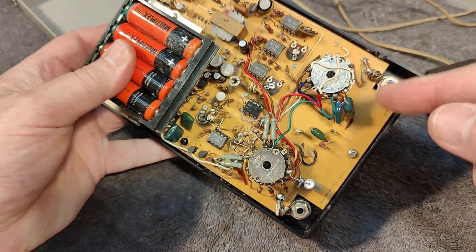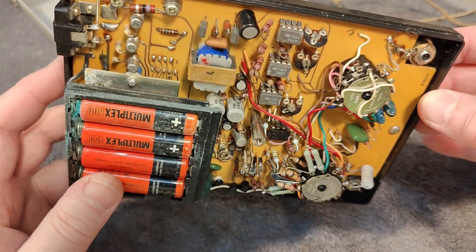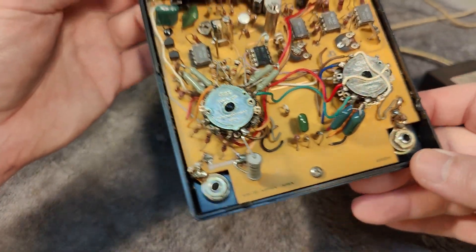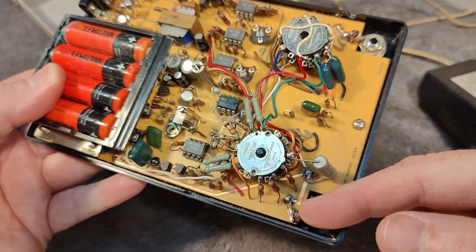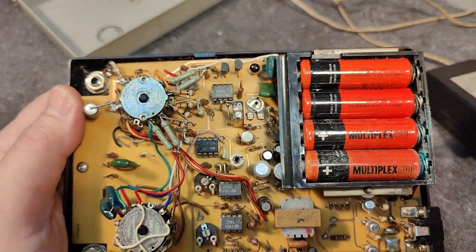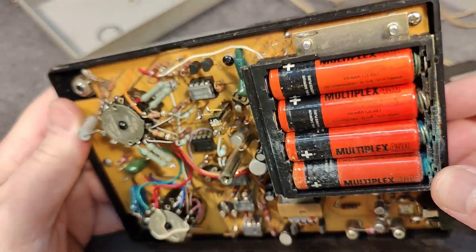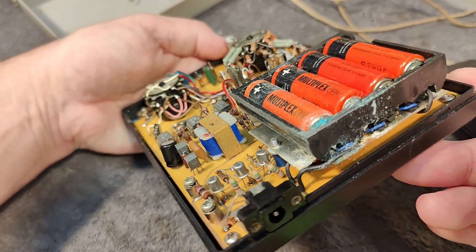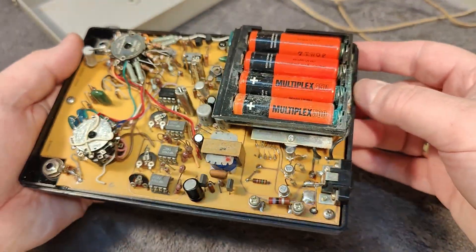It's not a circuit board switch, but a more common switch — they mount it like that. We can see the name and number here on the circuit board as well. Somebody did a lot of service here; this is definitely not the first time somebody took the board out. The batteries are nickel cadmium, 450 milliamp hours, and one is 500. You can see the corrosion is all the way through. Normally rechargeables don't do this as bad as, for example, Duracells — they are just the worst product killers.